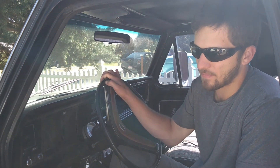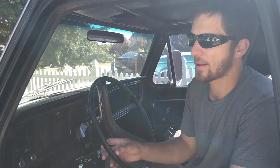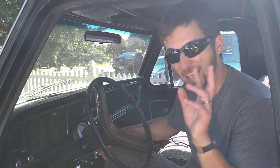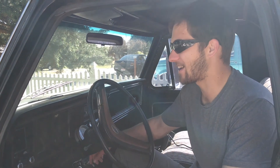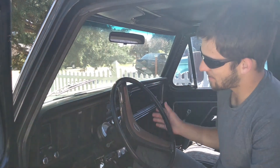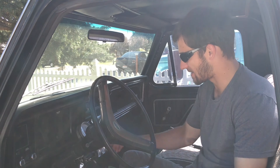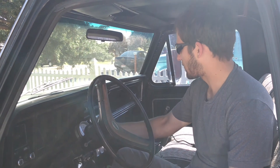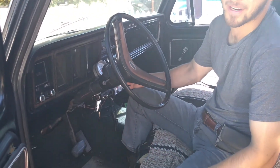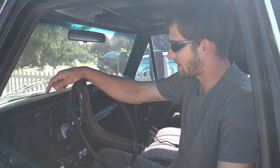I bought this truck when I was not making as much income. It was intended to be a project truck and I had some grandiose ideas for it, especially in the earlier years, but I don't know if I'll do them now at this point. It's obviously in the rough and it's not restored by any means, but I've heard from a lot of people that that's kind of in recently. Regardless, I do plan on restoring this eventually — giving it a nice paint job, fixing the cracks on the dash and the cracks on the steering wheel, maybe get rid of the wiggle. I got some aftermarket gauges to check oil pressure, water, volts — nothing fancy. Got a PA system in it since I purchased it, got the radio put in, because actually it didn't come with a radio when I purchased it. We still need to get speakers though — I need five of them all around: a couple in the back, a couple in the doors, and one in the dash.